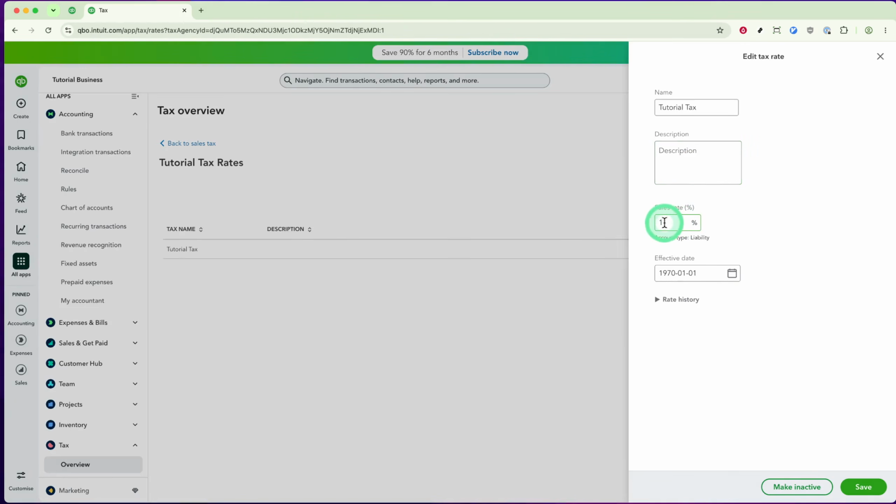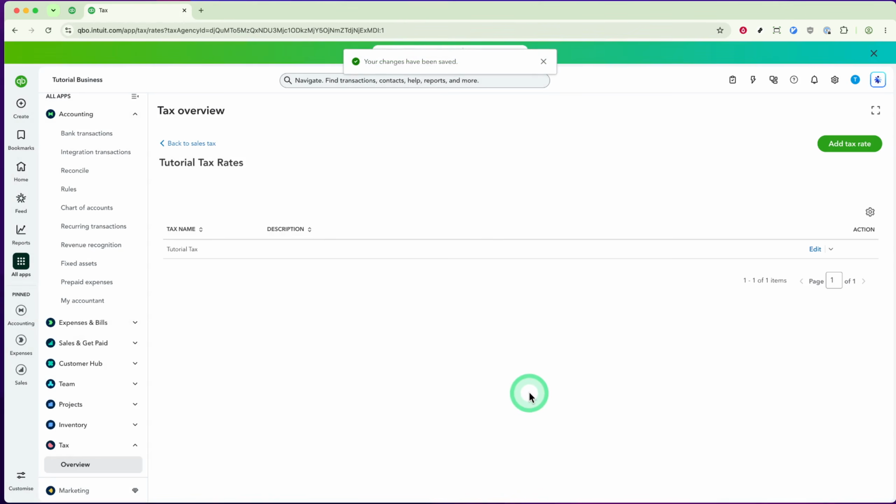In the Edit window, you can now update the sales tax rate with the new information. Carefully enter the updated rate, double-checking for accuracy to avoid any issues down the line. After you've made the changes, take another moment to review the updated information and confirm that everything is correct. The good news is that QuickBooks Online will automatically save any changes you make here, so there's no need to worry about manually saving them.